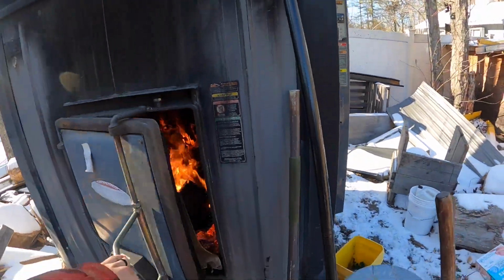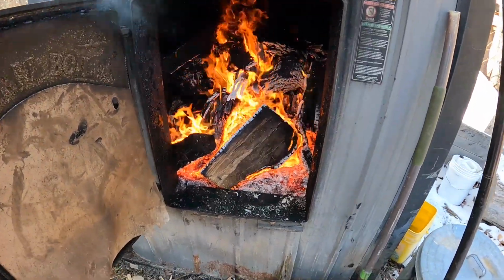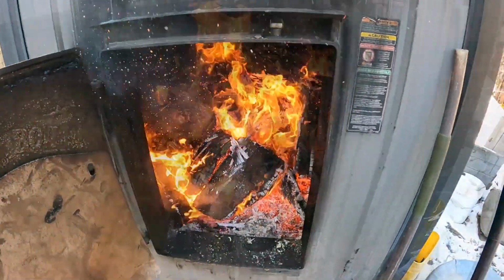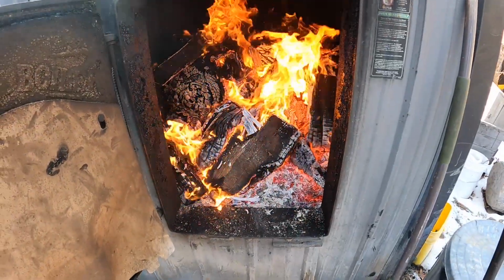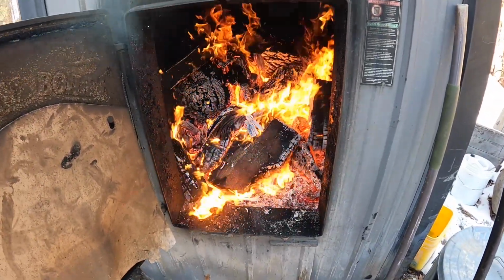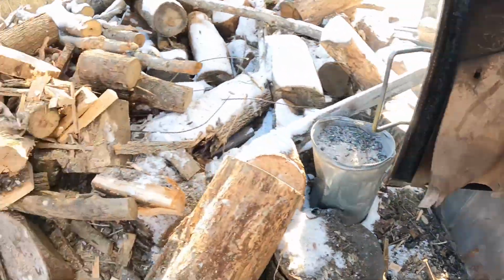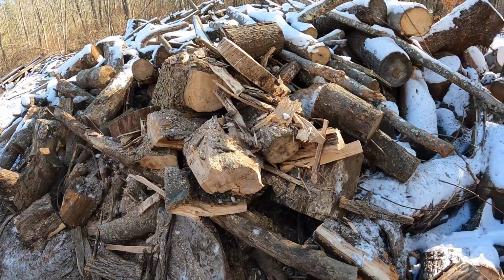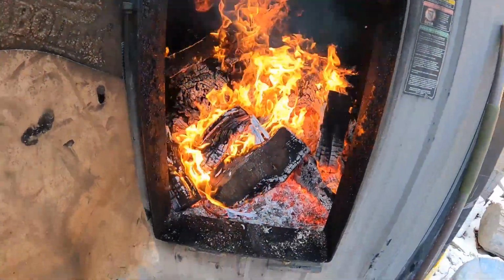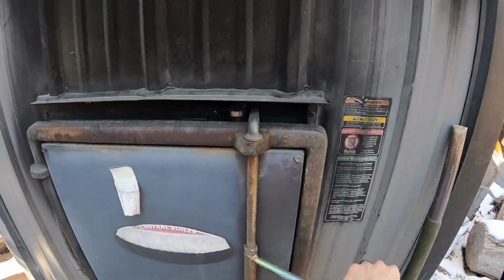Let's see what she looks like. Hot dang. Let's push that back a little bit. There we go. Tell me that it's not awesome. What a good looking fire. That's some nice looking wood. Whole bunch of it over there. Just wanted to show you what it's like. It burns phenomenal. No waste here.